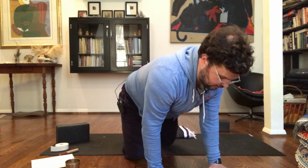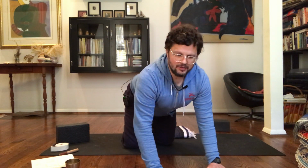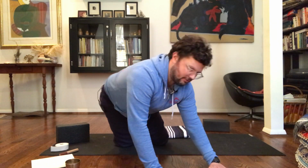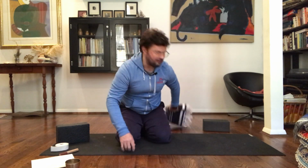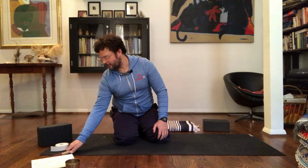And now let's just crawl forward. Come out and just move around through the spine again. It's a lot of forward folding we just did, and so move around through the hips, the spine. Downward dog can be nice. We just kind of worked into the hamstrings. You might pedal the heels a bit, even lifting the legs, just getting some energy moving. It's always nice to do.